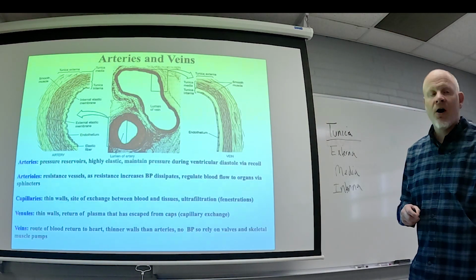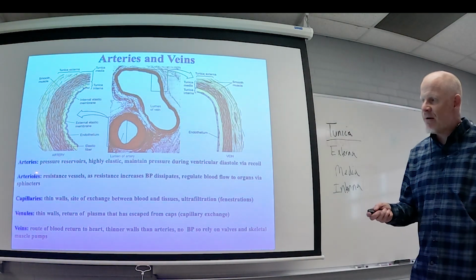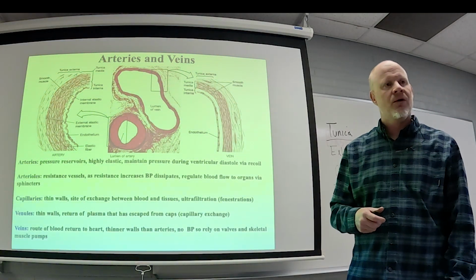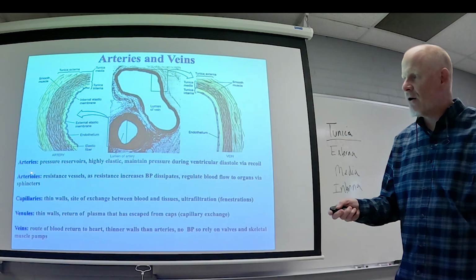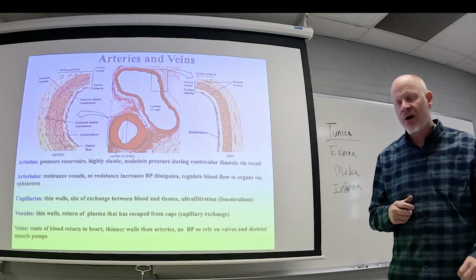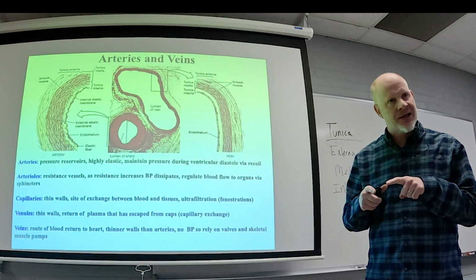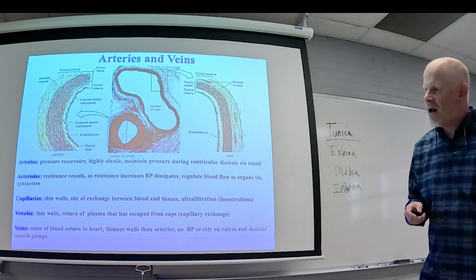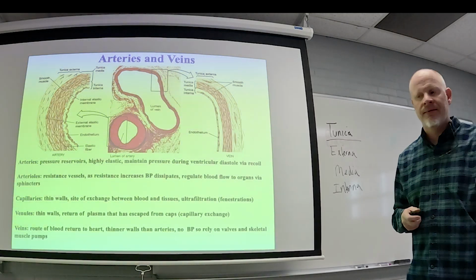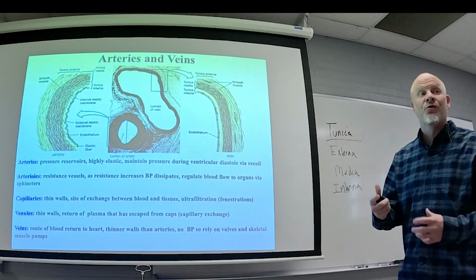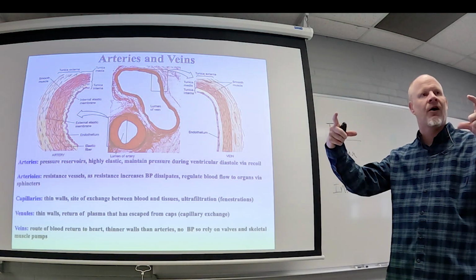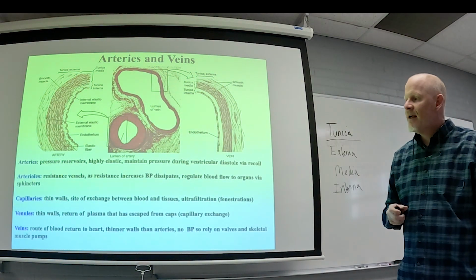Now, the smallest arteries in the body are called arterioles. So IOLES means little. So artery, little artery, right? So arterioles are the smallest arteries. And so they're going to deliver blood to capillaries. Arterioles do. And then the smallest veins are called venules, right? Which again just means small or little vein. And so the venules drain the capillaries. So remember, what connects arteries to veins are the capillary beds, right?